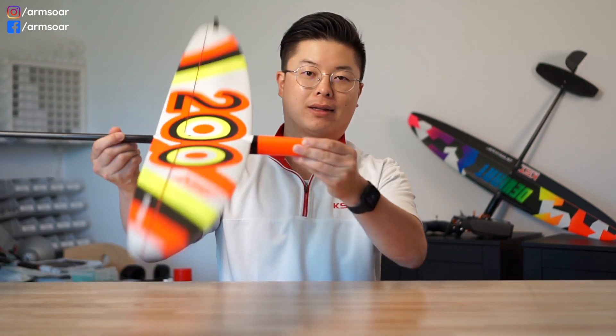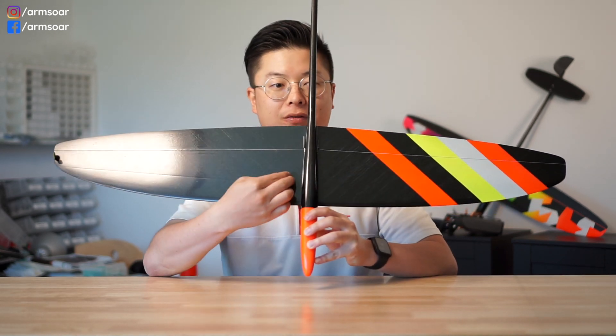So what is the center of gravity? CG is the balance point of your glider. While the center of gravity does refer to the overall balance point, both longitudinal and lateral, in our context we're mainly referring to the longitudinal, or the front and back balance point. When you get a new model the manufacturer will typically have a CG range for the model. For example, on our Deviant 1 meter DLG, we recommend using a CG of 65 to 70 millimeters, and I would say start off with the 65 millimeter spot for test flights and move back if necessary for your own handling preference. This reference point is measured on the bottom of the wing from the leading edge right by the fuselage.